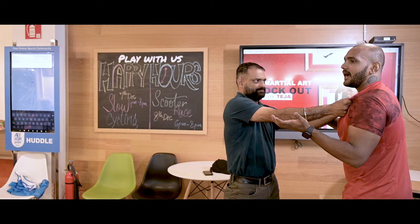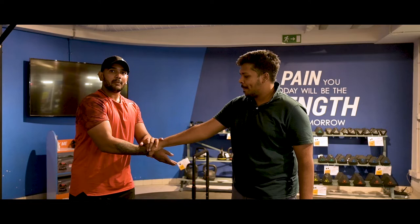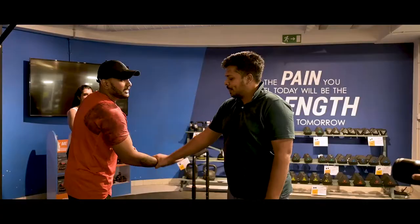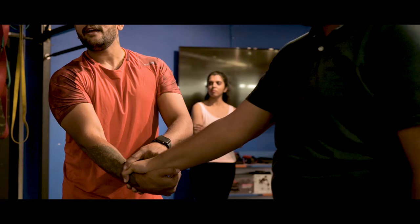You see these two fingers — it goes right into the eyes, and I can't move. There is a simple technique to escape and release from this grip. If I turn this way, in the clockwise direction, here four fingers are supporting. But here, there is only one finger supporting. So from here, this is the situation.